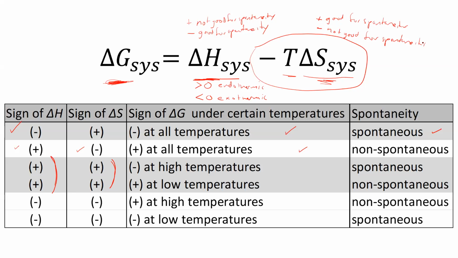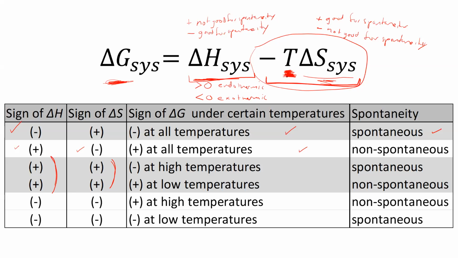So you're really looking at the two figures, this delta H, the enthalpy change of the system, and the negative T delta S of the system that becomes important. And if they're both the same sign, then the temperature becomes a really important factor here. In fact, if they're both positive, then because delta S is positive, the term negative T delta S is negative. In order for that term to overcome a positive delta H, that T has to be relatively large, large enough that the negative T delta S is bigger than the delta H of the system.